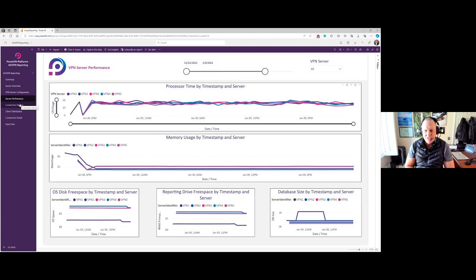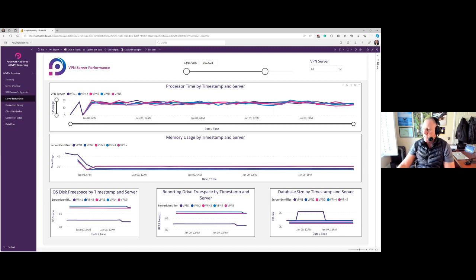So on the server performance tab, this is interesting because not only does Power On reporting collect usage data and user activity from the database, but it's also collecting configuration and performance statistics and uploading them so that we can get an idea of what those look like over time. So we can do some trending analysis here, and this is really helpful for forecasting future capacity requirements. If we are onboarding more and more users and we're seeing our processor time continuously climb, then we might know, hey, this is trending upward, we need to address this, and we can add capacity, scale out, scale up as you wish.